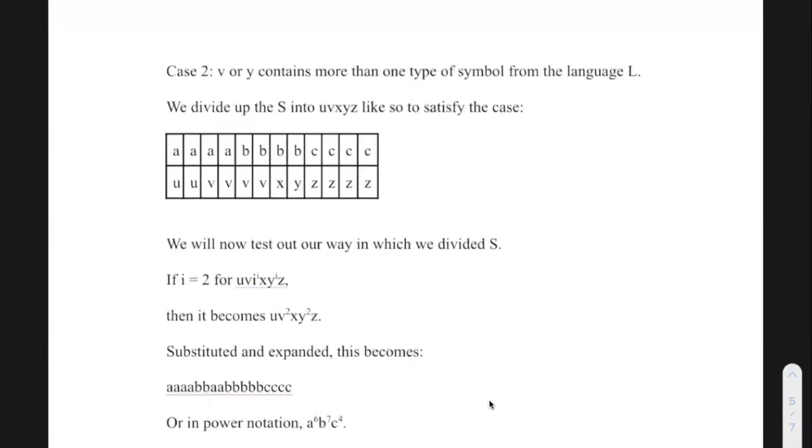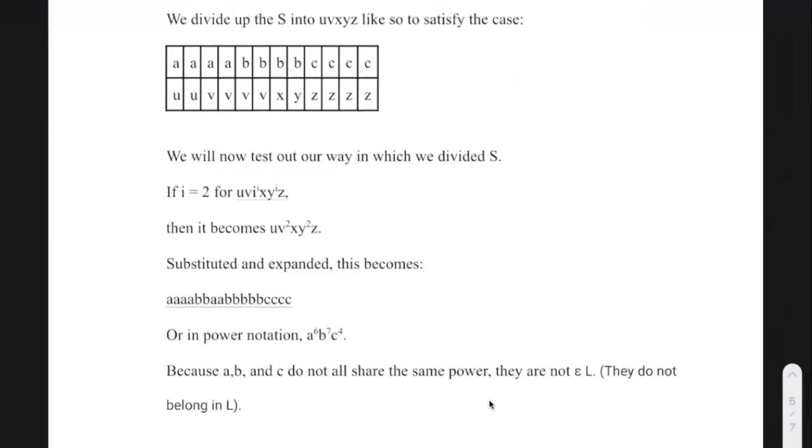So A, and the U's, so U has one type, B has multiple types. A, B, so two types here this time. X has one type, and Y has one type. So in this case, the Y has one type, and then it's actually the V's that have two types. And the Z's have one type, the C's. So we are satisfying this, and we split up correctly.